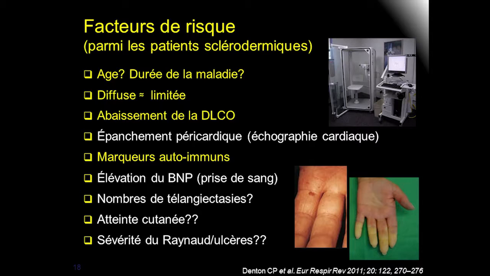One risk factor we've identified is a drop in DLCO, which is one of the measures we take when we measure respiratory function. You've probably already used a machine such as the one on the top right-hand side, which measures lung function. One of the parameters measured during that test is the lung's capacity to transfer oxygen from air to blood, which is called DLCO. We know that when DLCO drops, this is a factor. This tells us that this individual has a slightly greater risk of developing PAH in future years.